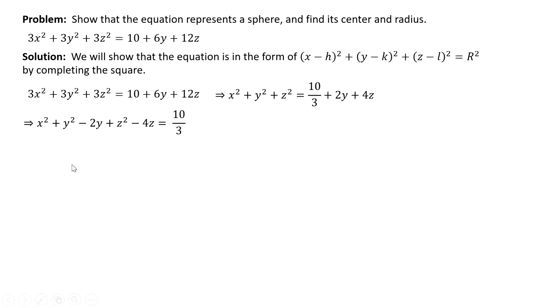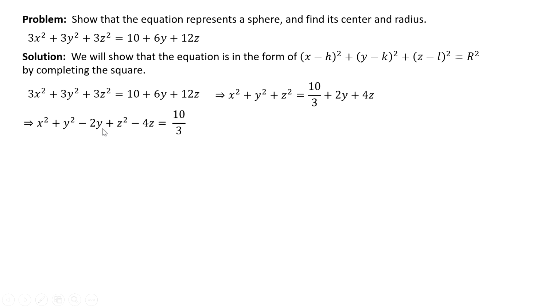But to complete the square on this y square minus 2y, how do you do it? Very simple. The coefficient of y is what? Negative 2. Always take the coefficient of that linear term, which means the y, or if we are looking at x, just the x term. The coefficient divided by 2, the quantity square. Let me repeat. Coefficient of y, negative 2, divide that by 2 and square it. That's what you add and subtract.